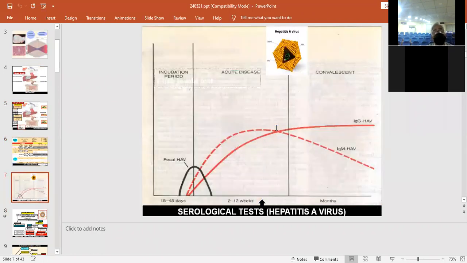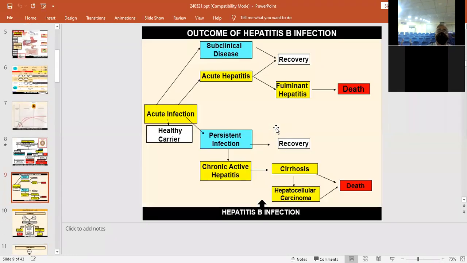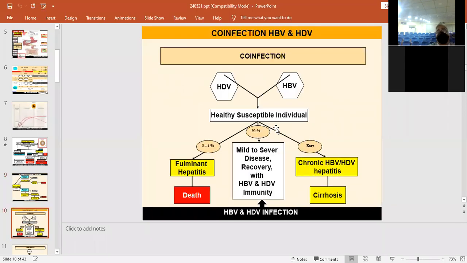Then you need to know the infectious hepatitis and what different types of viruses are responsible for the infection of hepatitis, that is hepatitis A virus, B virus, then different types of B virus. If you know the structure of B virus, then only you can know what antigens are produced and what are the antibodies which are produced against the B virus, and then the different clinical stages, whether it is a carrier or different types. Here you can see whether it is a persistent hepatitis or chronic active hepatitis, fulminating or recovery, or there is cirrhosis or all other diseases.